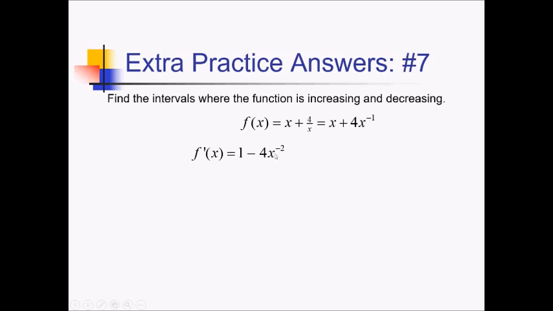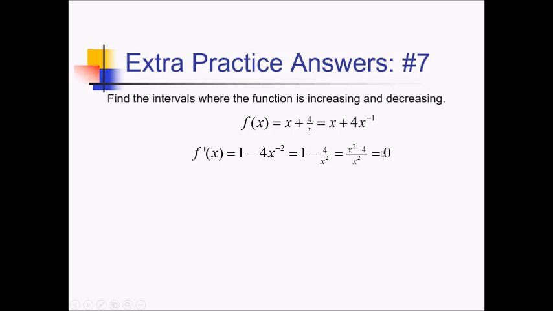And I'm going to clean this up and combine terms a little bit just to make it easier to figure out where it's either 0 or undefined. So I'm going to rewrite this as 4 over x squared. And I'd like to get this all in one big fraction because it's hard to deal with things piecemeal here. So I can think of this 1 as really being an x squared over x squared. Combining with this, we're going to get x squared minus 4 all over x squared. And now I want to figure out where this is either 0 or undefined.